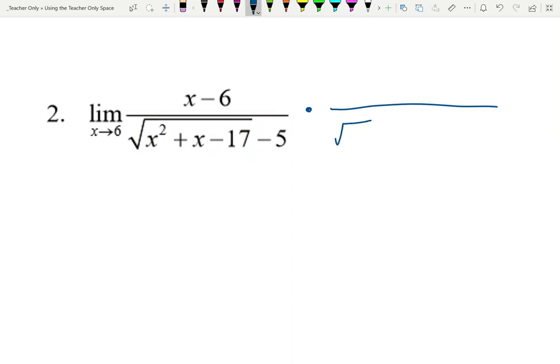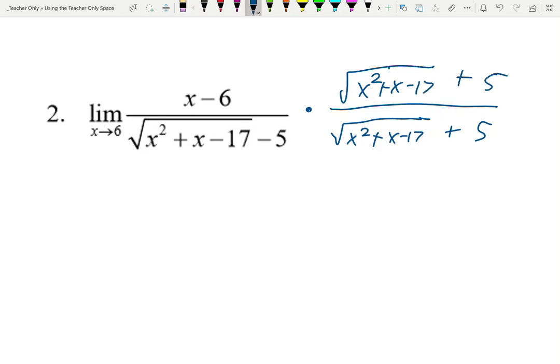Now, we are going to switch the sign between the square root and the constant. Square root and constant. So all the stuff under the square root, that stays the same. That's going to be x squared plus x minus 17. The 5 is going to stay the 5, right? What is the sign in between? Minus. So that's going to become plus. Okay? Whatever we do to the denominator, we have to do to the numerator, right? We have to multiply by 1. We can't do things just willy-nilly, just to one or the other. And don't forget parentheses around everything, because it's all distributing.